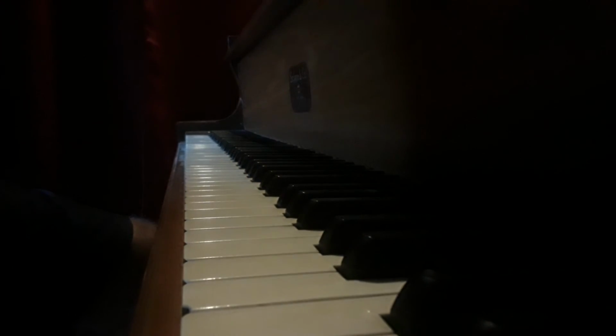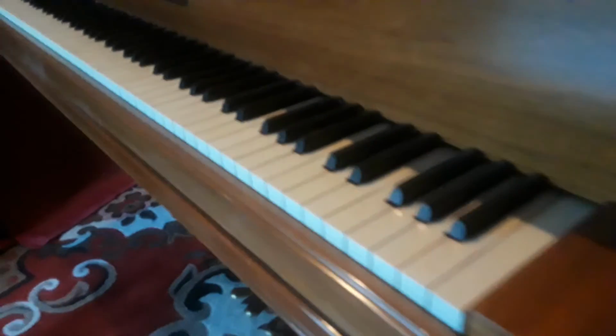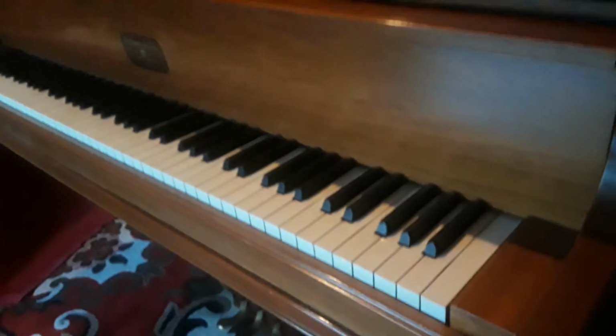So this piano here is ready for recording in a recording studio, ready for a concert, whatever, ready for lessons, or you're just having fun on it. I'm selling it really cheap. Just give me a call.